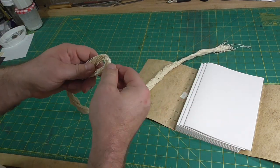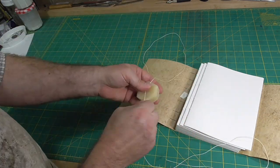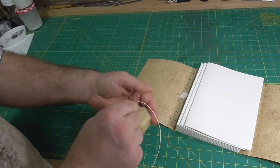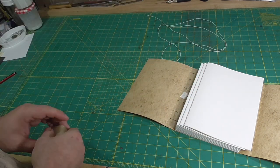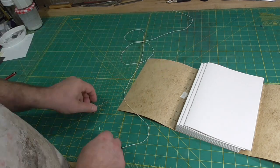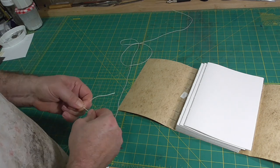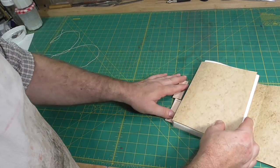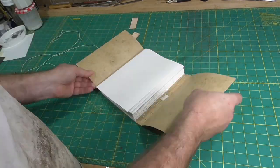In every historical example of this style of sewing I've seen, the book has been sewn from the front to the back. If there are link stitches at the head and tail, you can tell the order the book was sewn in because the link stitches form little arrows pointing in the direction of the sewing. The link stitches are mostly missing at the tail, and there's been some repairs to the head of our example, but it's still clear it's been sewn from front to back.